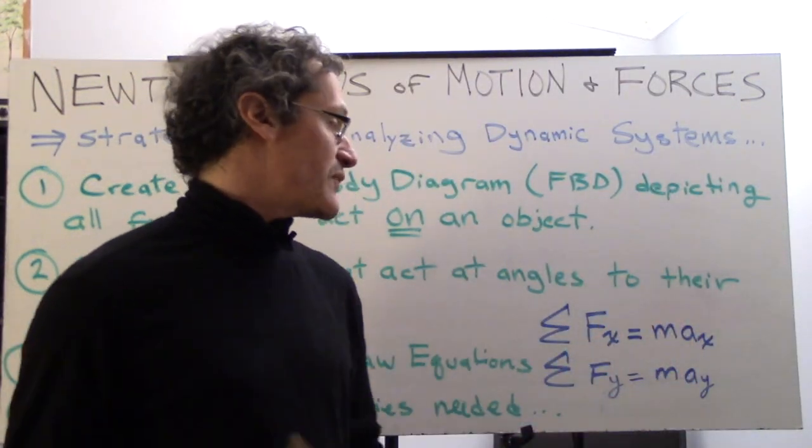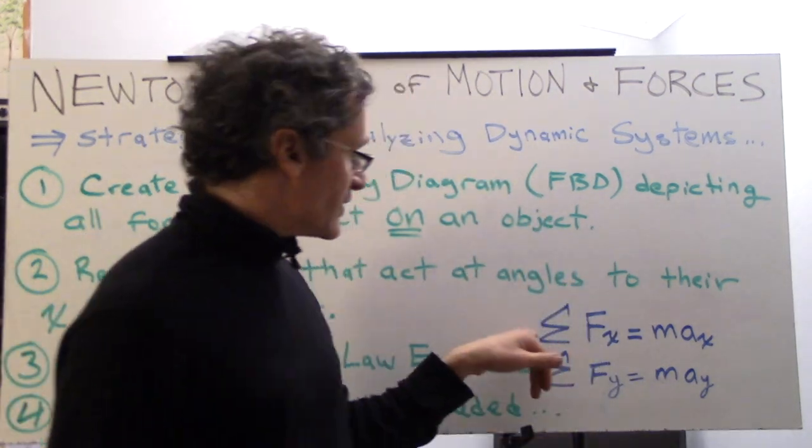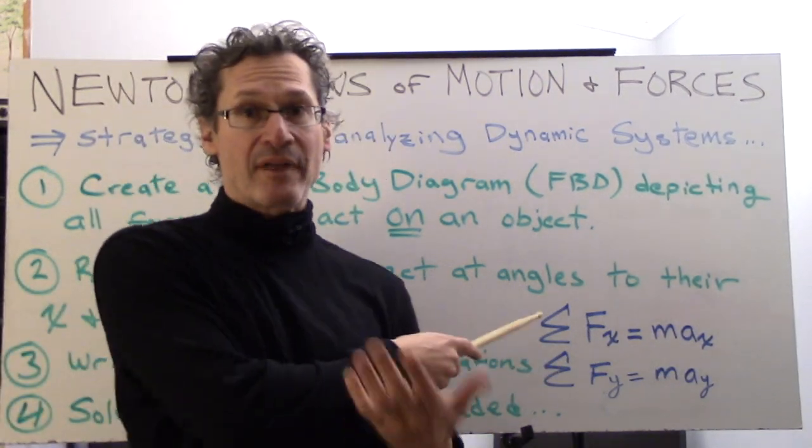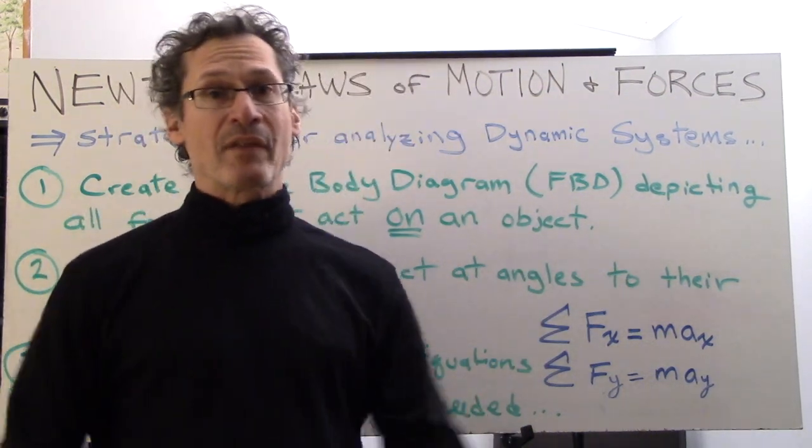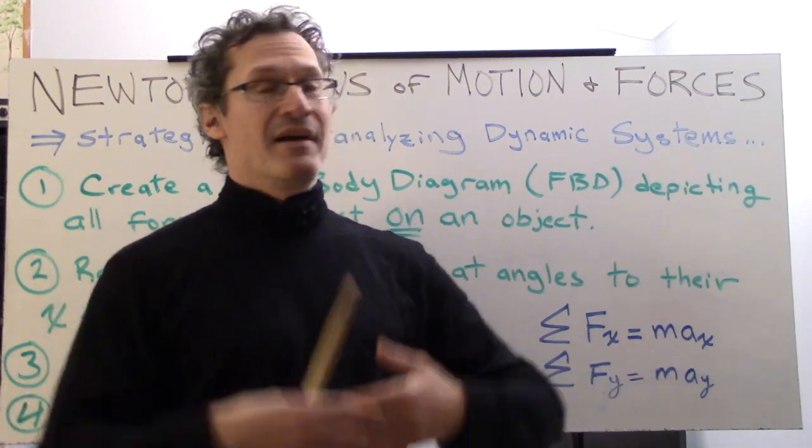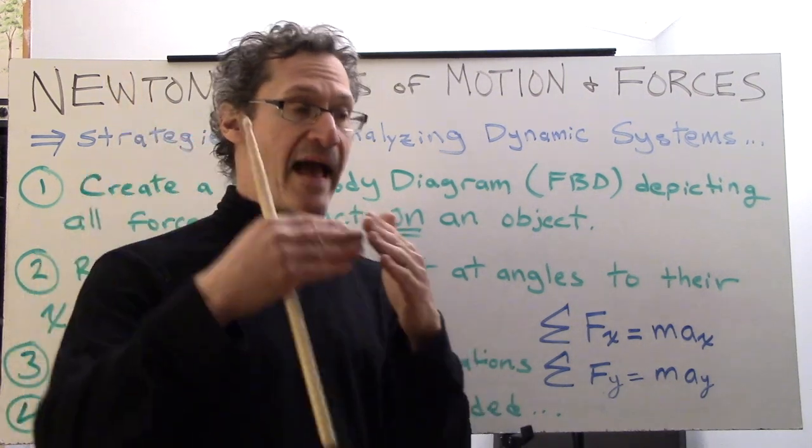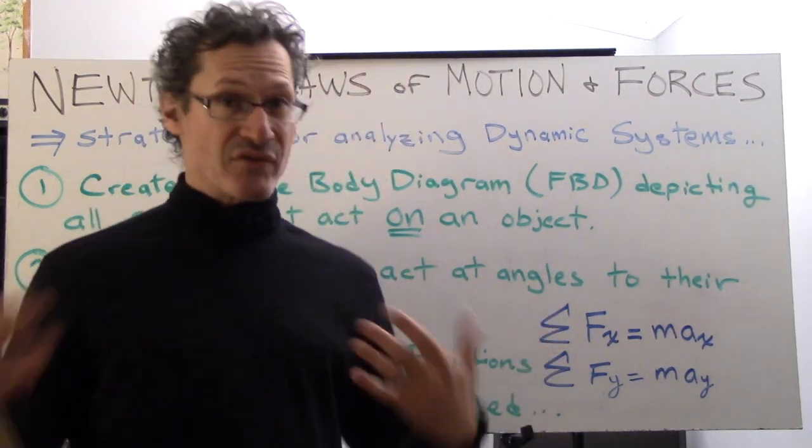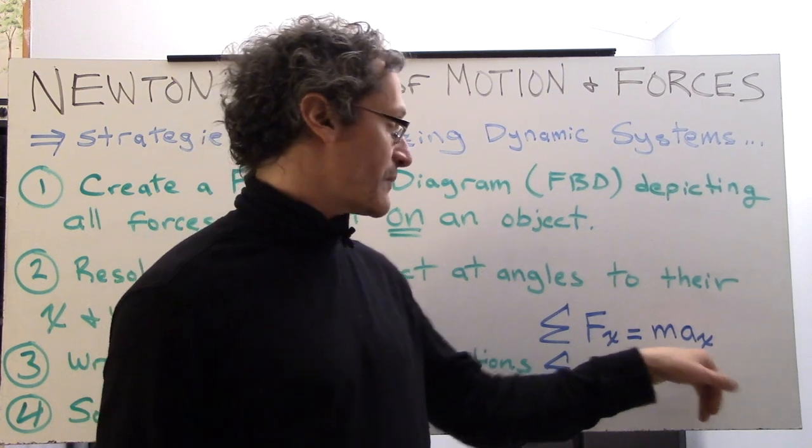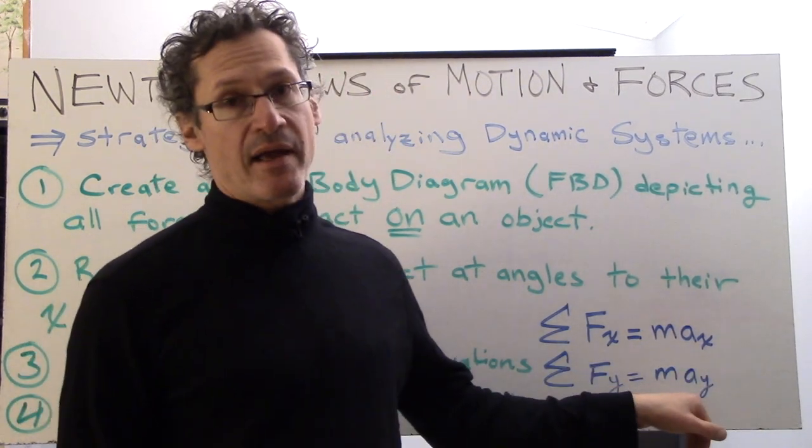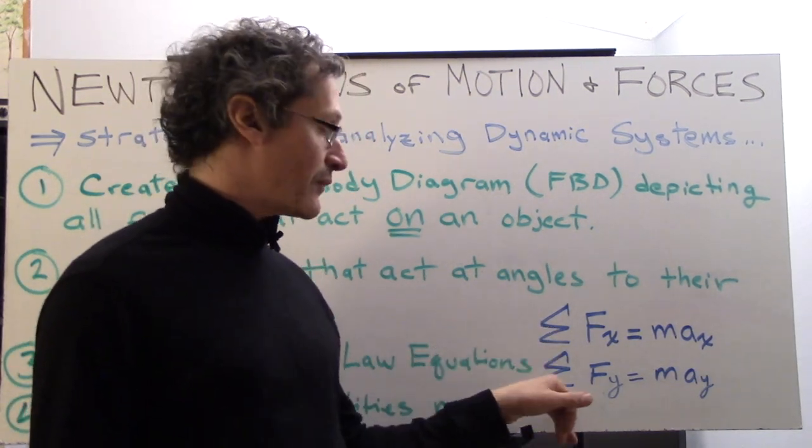When we actually write Newton's second law equations, they look like this. It's based on F net equals M A. Well the net force is basically the sum of all the forces in a given direction. This symbol here is sigma, capital letter sigma. Yes, another Greek letter from their alphabet. So capital sigma and it actually stands for sum of. So it's the sum of the forces in the X direction equal M times A X, the acceleration in the X direction, and the sum of the forces in the Y direction equal M A Y. So in some cases we may have to write two sets of equations, one for the X direction and one for the Y direction.